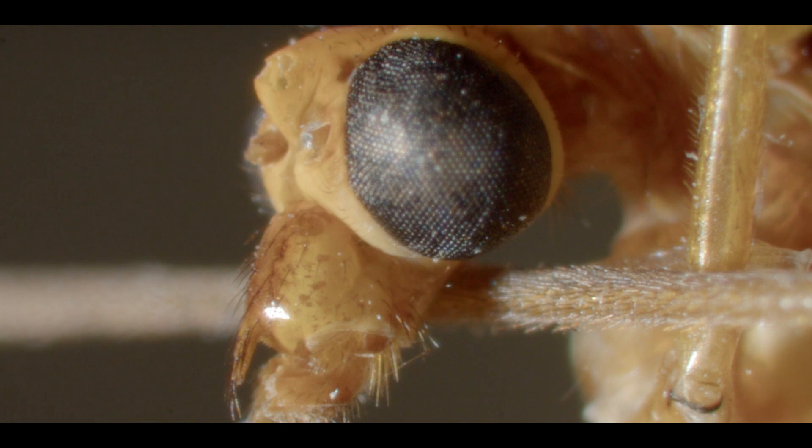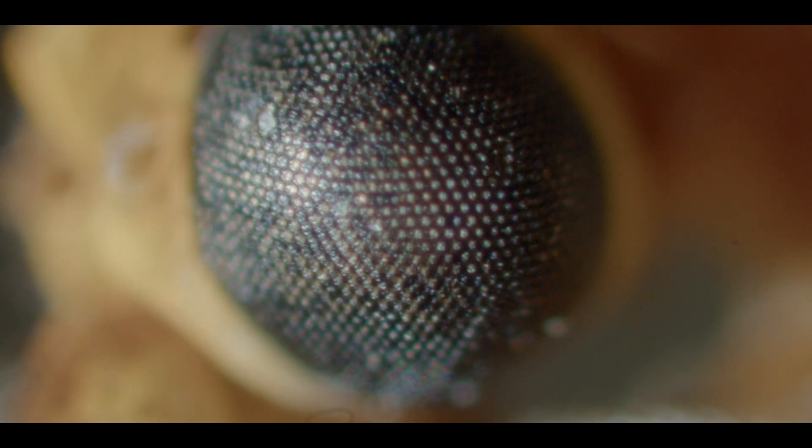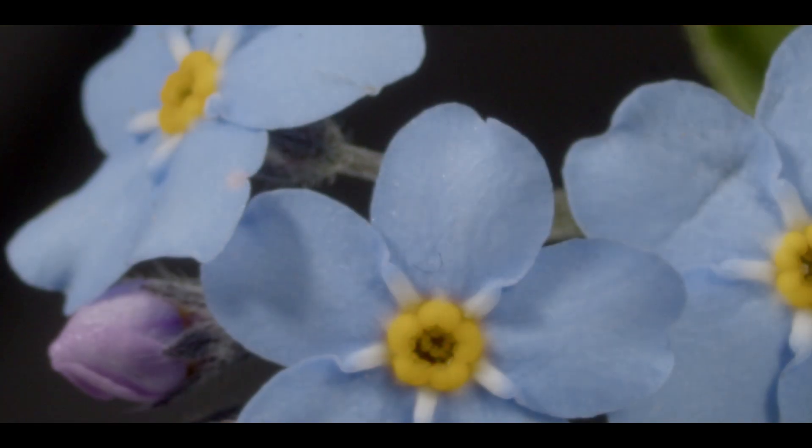Finally, we have the micro adapter. This opens up a whole new world pretty much unseen to the naked eye. You can discover the intricate patterns in the eye of a fly or a mosquito, the delicate detail in a flower, or discover what may be swimming within a bit of pond water — a nearly invisible world opens up with the micro objective. The water is about half an inch deep, and the depth of field is so shallow that anything swimming by that's not directly in the focal plane is pretty soft, but this gives you an idea of the magnification power of this objective.